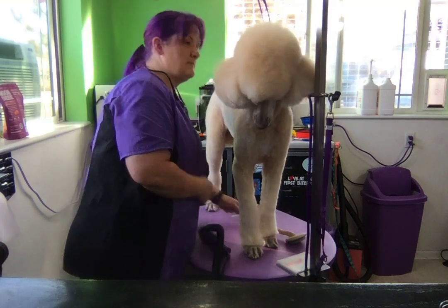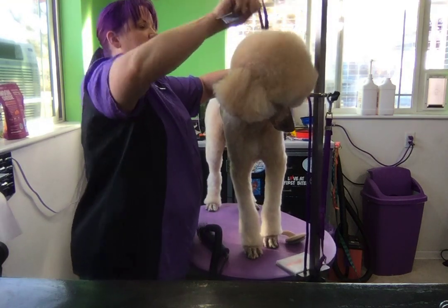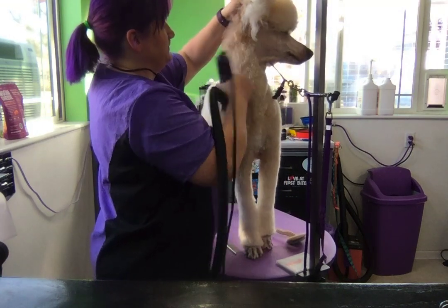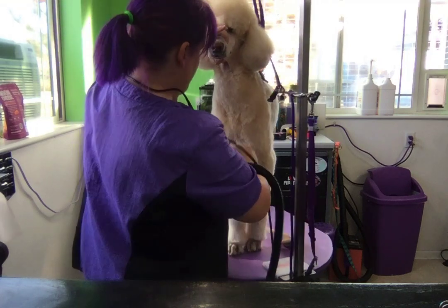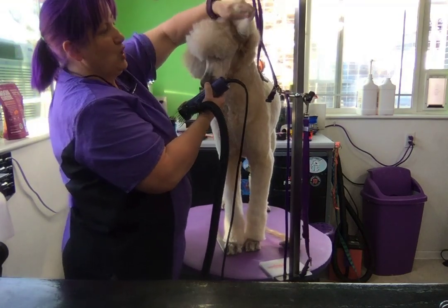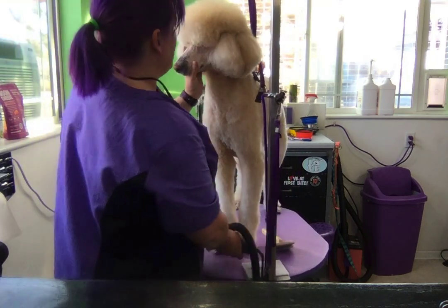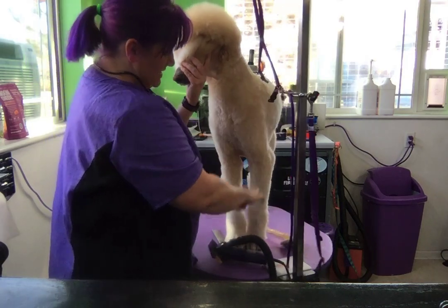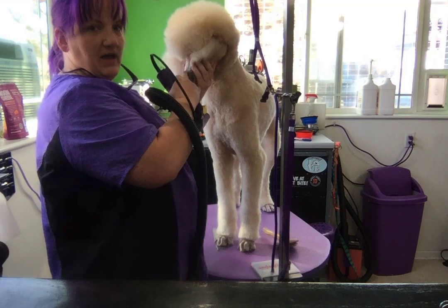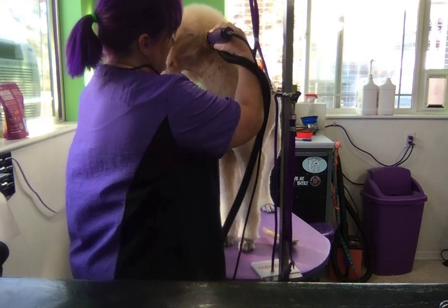Okay, so I've done all the clipper work on the body, so I'm just going to make sure I got all the tangles in her head. Your head up. And when I do a hold like this, what I'm doing is I'm actually holding the ears out of the way so they don't get sucked up in the clipper back, and then I'm holding her muzzle. But I'm actually holding them really gently. I don't have a death grip on the dog. All I'm trying to do is hold the ear out of the way, but also keep control and keep the muzzle out of the way so that the dog doesn't rip back, tear back this way, and end up getting injured.